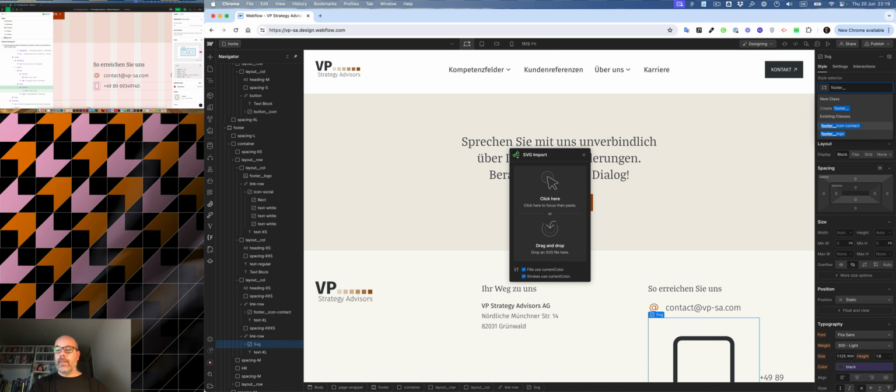This is in caps, 12 regular. So this is the smallest text we need. What do we need? Text success caps.